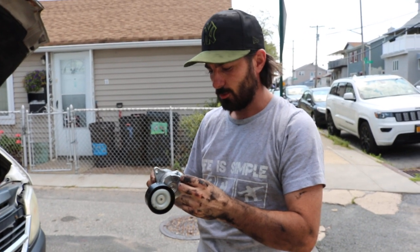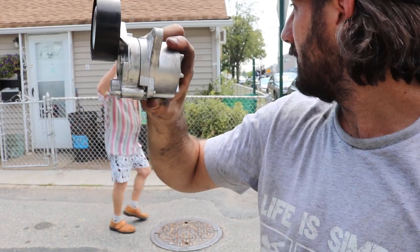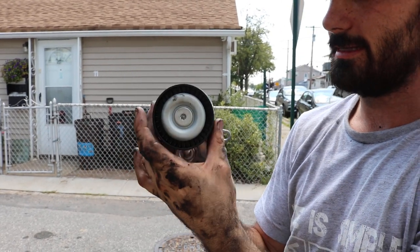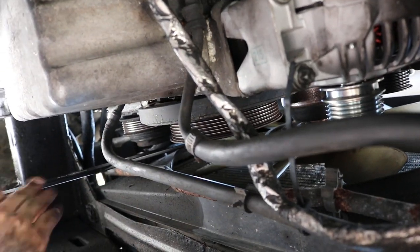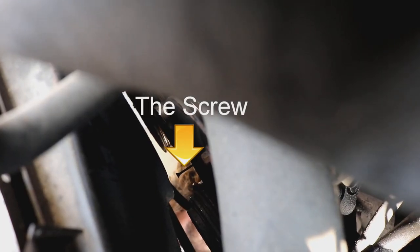What I have to do next: you see how I was using that tension to pull it back and forth? Once you pull it to a certain spot, you can get a little piece — like a piece of solder — and slide it into the hole here so it holds the tension bar in place for you. Once it holds it in place, you can much more easily get to these two bolts on each side. When you don't have that tension there, this falls to the side and blocks the bolt. We're gonna push the tension bar all the way over right now and slide the screw in.